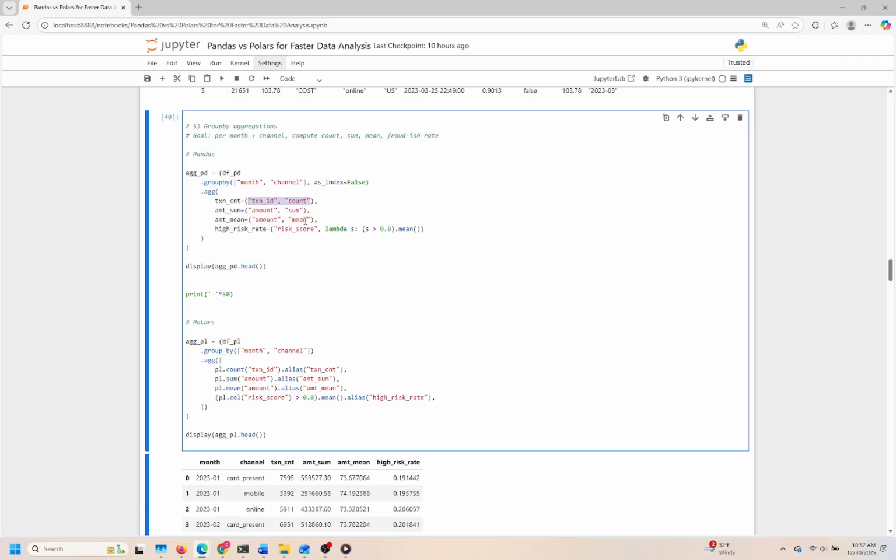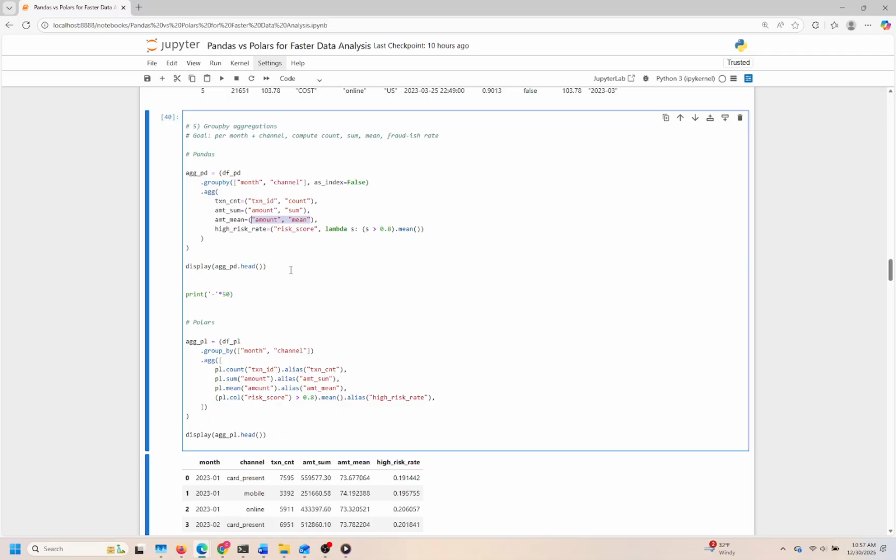Next, we will compute both the total transaction amounts and the average value of those transactions, offering us a clearer picture of not just how many purchases were made, but how substantial those transactions were. This is akin to analyzing a restaurant's sales, knowing not just how many meals were served, but also the revenue generated helps in developing marketing strategies.